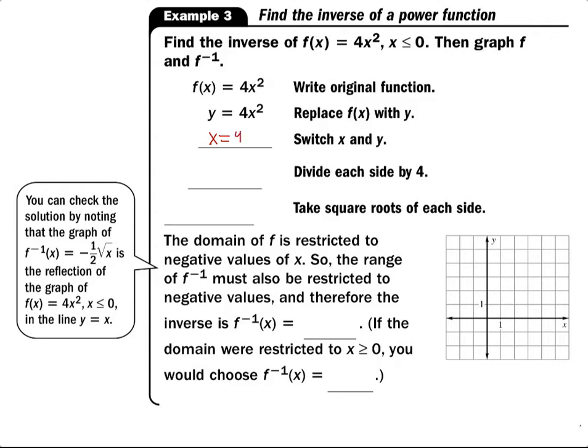So they rewrote it with y equals, and then we're going to pull the old switcheroo. So x equals 4y squared. And then we need to solve for y, so we're going to divide by 4. You get y squared equals x over 4. And that's fine. Or, maybe you wrote that as 1/4 x. They're the same thing. That's not the exciting part. The exciting part then is to get the y squared. You're going to need to do some sort of square root thing on both sides. Now that's pretty tame for the 1/4. That's just what 1/2 is. And you get y equals 1/2, and you're like, oh, I got it, square root x.